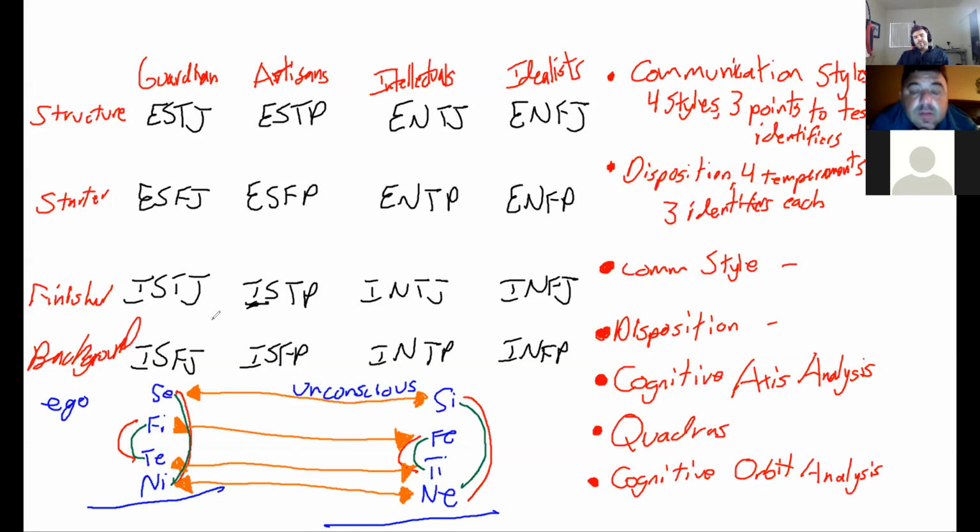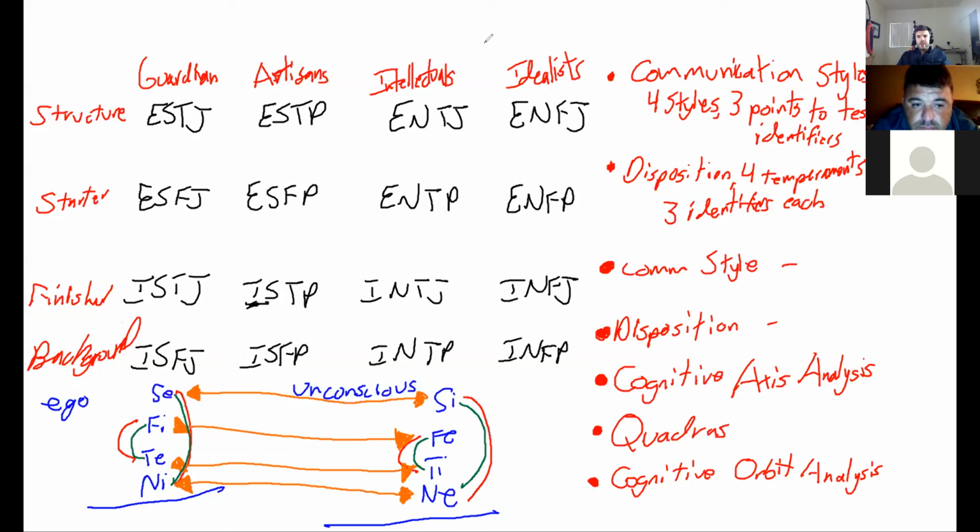But let's look at the orbit. Why does it matter? Now, obviously in cognitive axis, what affects one affects the other because it's coming out in our sentences, right? It comes out with how we communicate, how we behave, how we do our sentences, how we perceive things, how we make decisions. The cognitive orbit is something a little bit different. What happens to one function in an orbit automatically impacts another.